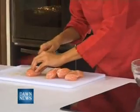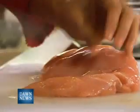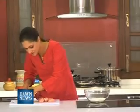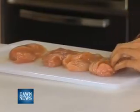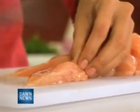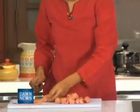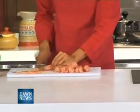Very simply, take your knife and make sort of 1.5-inch thick slices. Use the back of your knife and flatten it down a little bit. And then proceed to do the same with all the little slices.